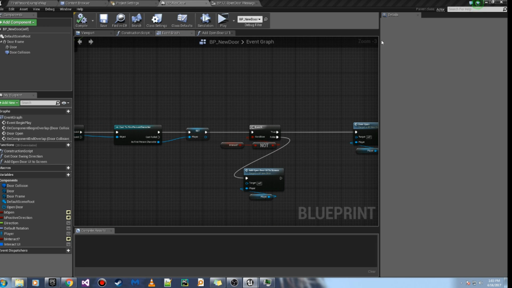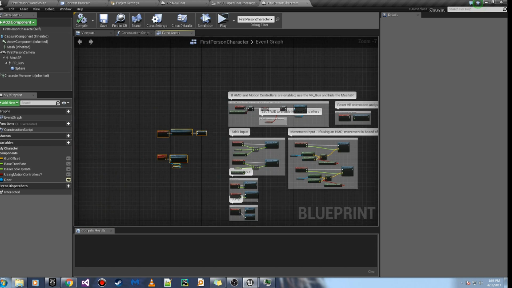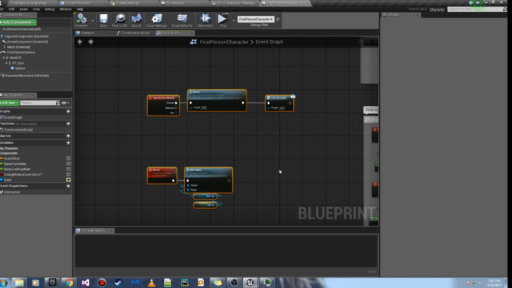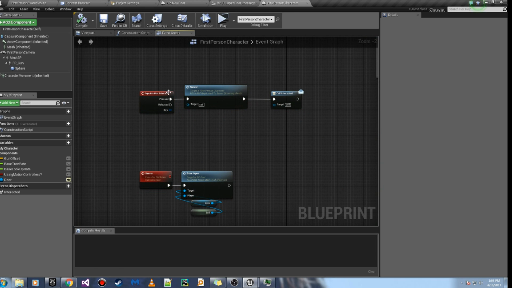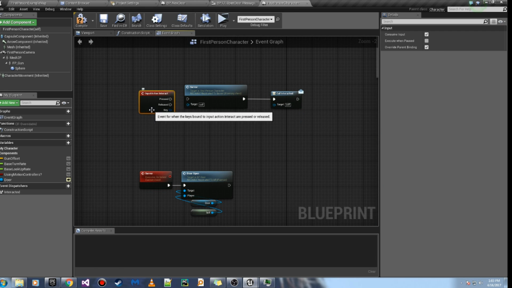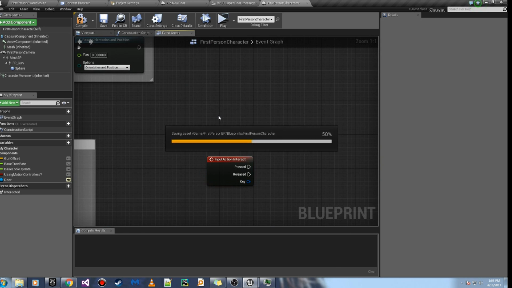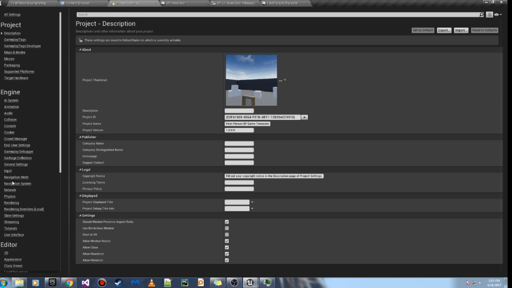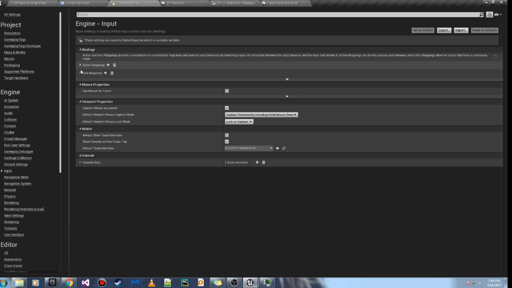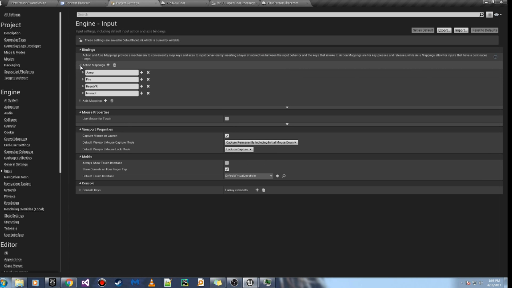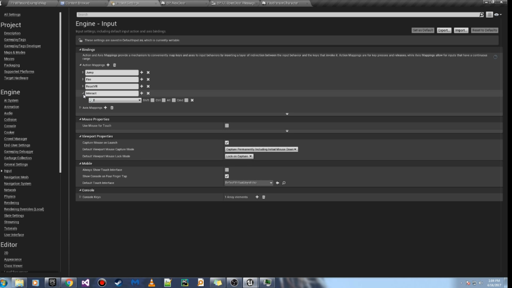But now that we have the UI showing up, what we would need to do now is go into our first person character. I have some stuff hooked up here. This is for the multiplayer related stuff, so just ignore it for now. I have my own custom action map here. If you don't know how to make an action mapping, I'll show you real quick. You can just go to your project settings. Under engine, there's an input section. Click on that. There's action and axis mappings. Just go to action mapping. You'll see some here by default like jump, fire, reset, VR, and then I made my own here.